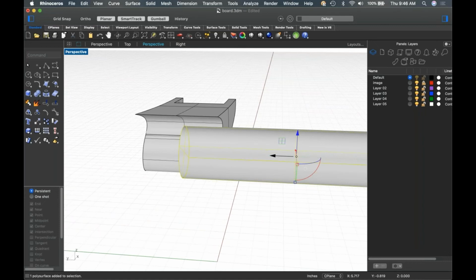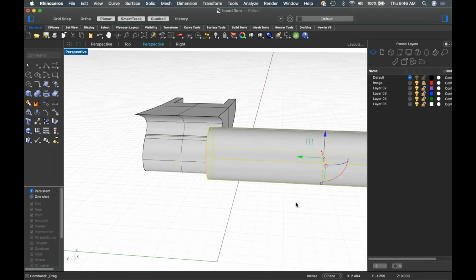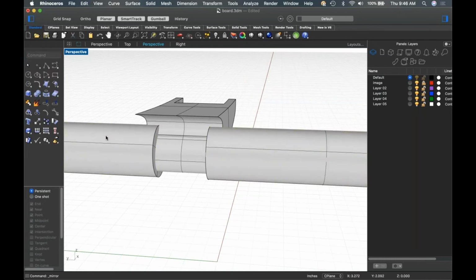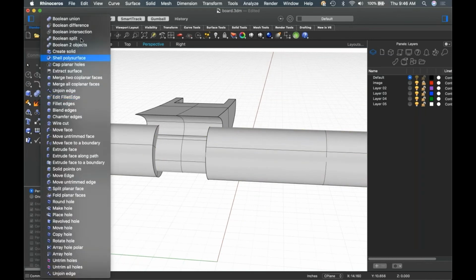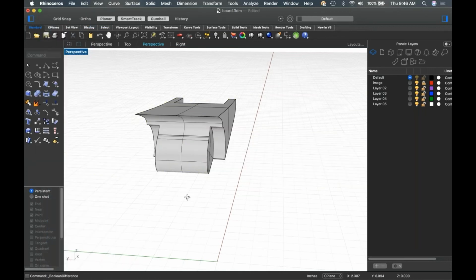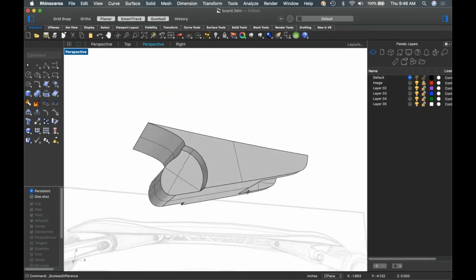And that's too far, so I'm going to bring it back like that. Mirror around 0. And let's do a difference. So that's our part.